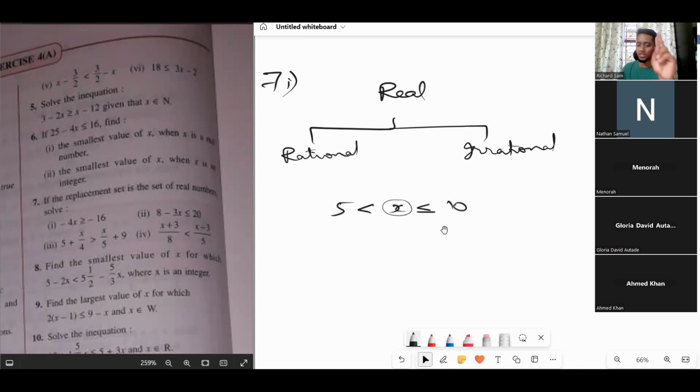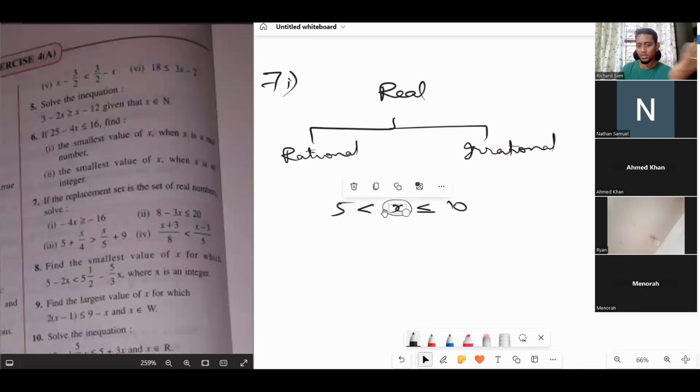Okay, so I'm explaining two things right now. First, I'm explaining what is a real number, and I'm also explaining what is the meaning of x written in between the 5 and the 10. Okay, so let's see this first. First time I'll tell you in terms of integers, and then we'll see what this is if it's a real number. Now, if it's 5 less than x less than or equal to 10, and if they're integers, what is the solution set?